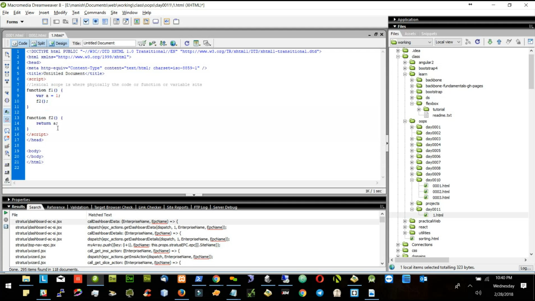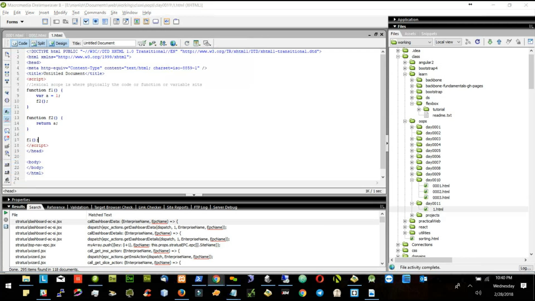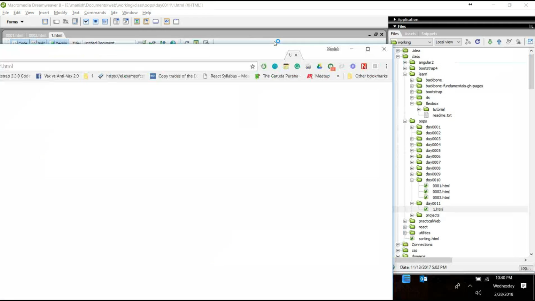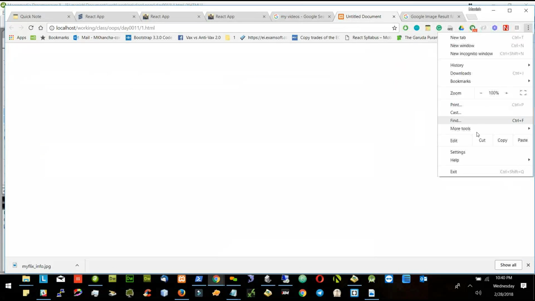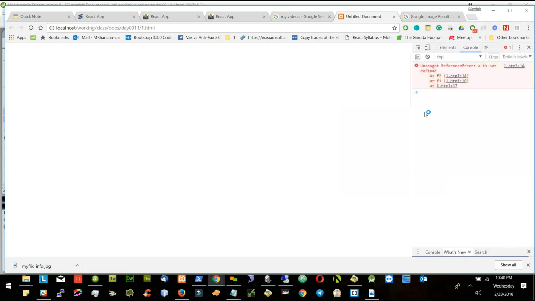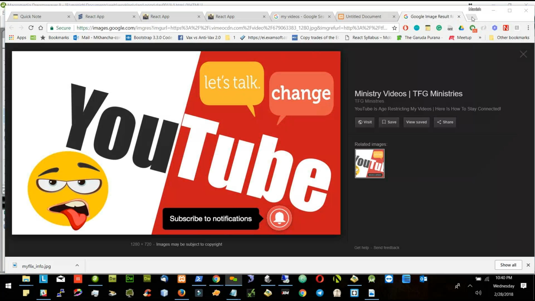So here, if I run f1, let's run f1, and we'll see in the console. We get the error, a is not defined. Why are we getting this error?